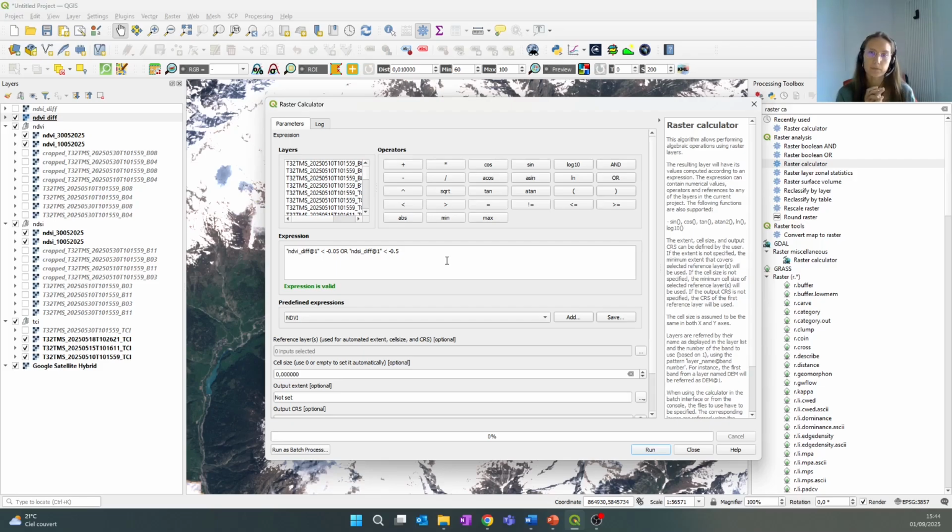And this expression has been chosen by me by trial and error. I basically ran several raster calculations to see which thresholds actually work best to select the zones that are affected the most by collapse, for both vegetation index and snow index, and those two numbers allow us to have quite a nice representation.